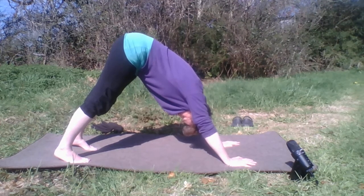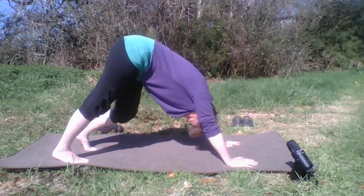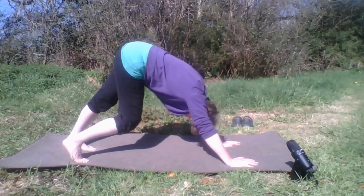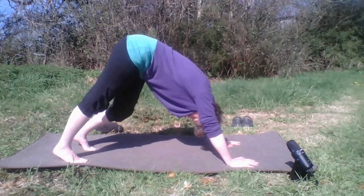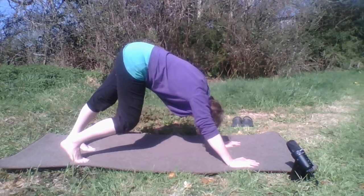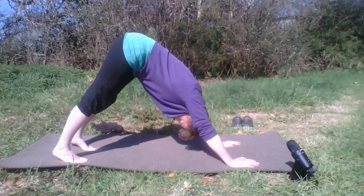Nice thing to do with down dog, especially if it's the first one you've done in a while, is just to bend your right knee and straighten your left leg, and then do the other side. And you'll feel the straight leg stretching out without it feeling like maybe perhaps too much restraint. Right and left. Let's go walk the dog. Oh, and it just feels so nice on your back.